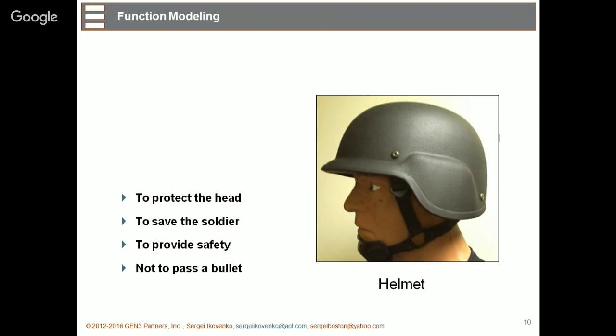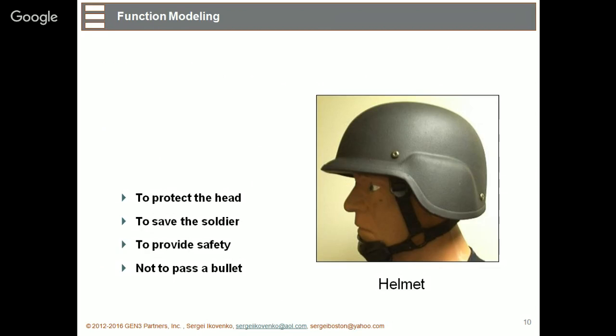So now let us check what parameter of the head the helmet changes. Some people say, oh, it keeps the shape of the head. It sounds very funny. It means if I take the helmet off, my head will fall apart, and the only reason why I'm wearing a helmet is just to keep a certain shape of my head. Of course, it's wrong. Some people say, oh, the helmet makes my head hard. Of course, it's wrong. It is still the head, right? So if you think seriously, the helmet doesn't change any parameter of the head at all, right?